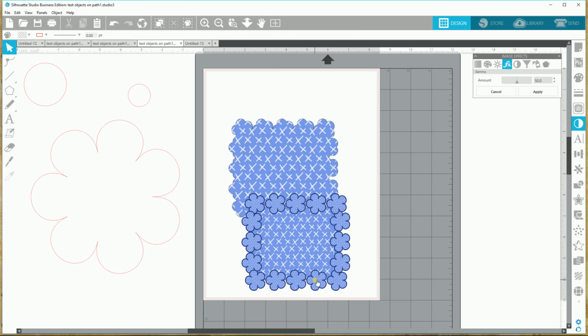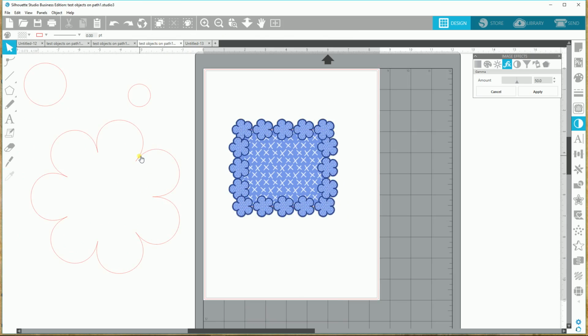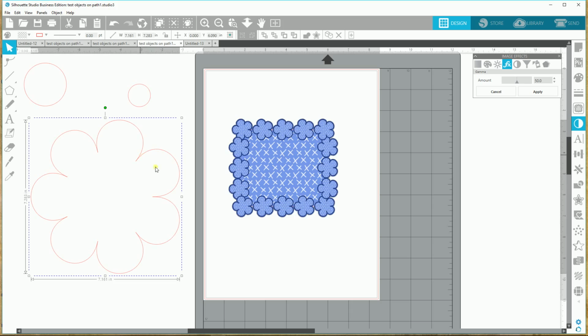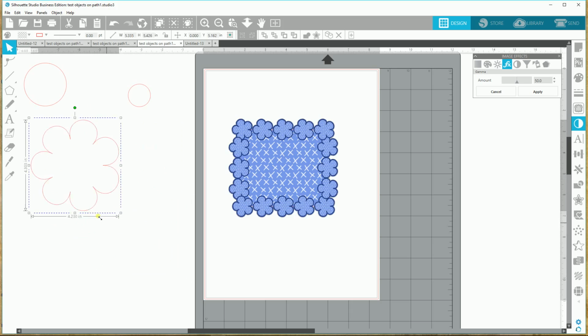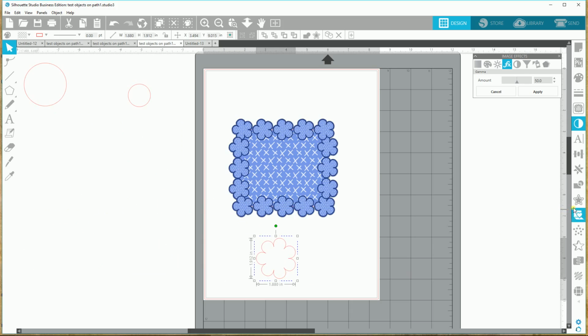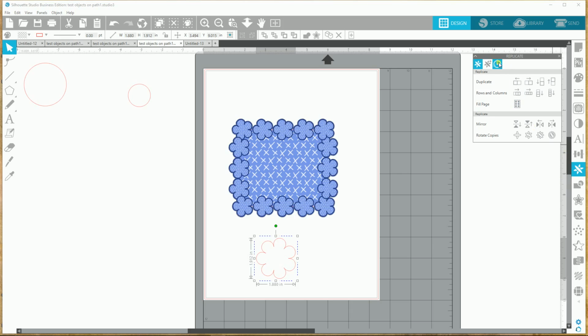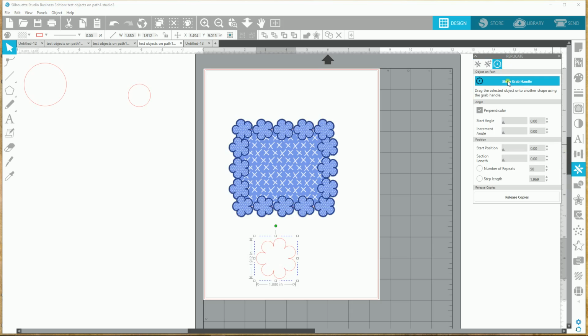And I used this flower that I also got from my library, a cut file, and then built a square, and then put the flower all the way around sort of automatically, just like I showed you before, by taking this pattern, making it small enough, going to the replicate window, going to the third icon to the right, and adding the show the grab handle.